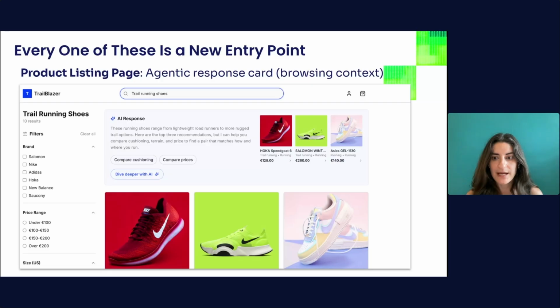And that's the page you land on after a search or a category click, the grid of results. The intent there is in the browsing itself, the category you picked or the filters that you selected. So we're surfacing an agentic answer right in that grid, responding to the question behind all that filtering, without making the user go anywhere.